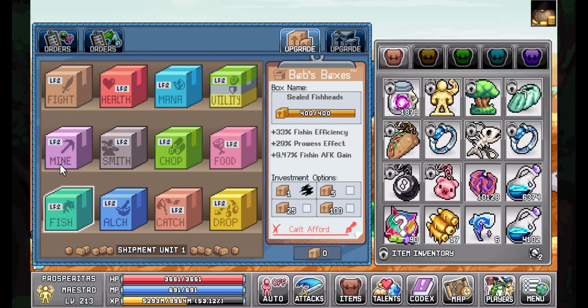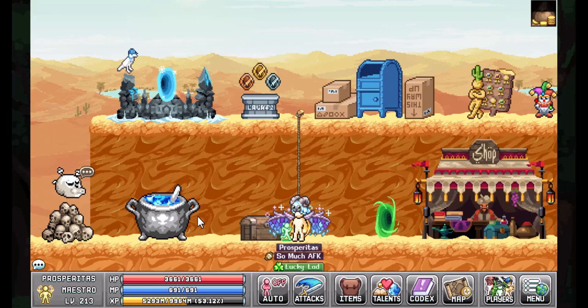So with that being said, I did get 400 points for all of the four main skills that feed into getting that Maestro damage up. In case you didn't know, the four skills that attribute to damage are your mining, your fishing, your chopping, and your catching. So for mining at level 400, that's going to give us plus 33% mining efficiency, that 29% prowess effect, and an almost 10% mining AFK gain. Talk a little bit more about mining AFK gains here in just a little bit.